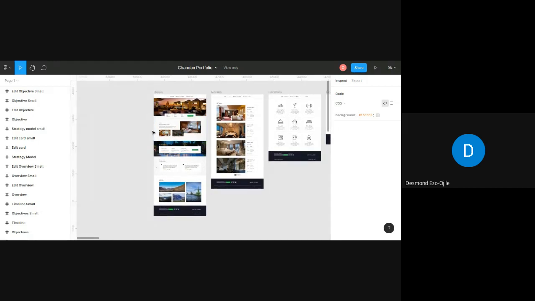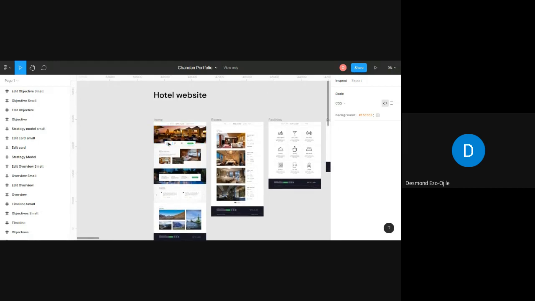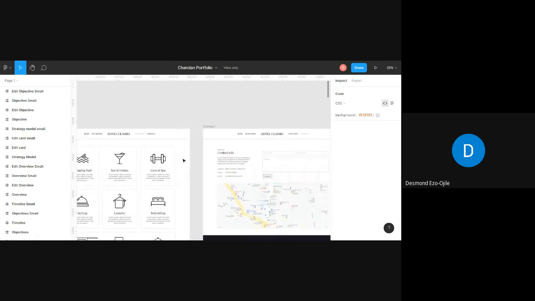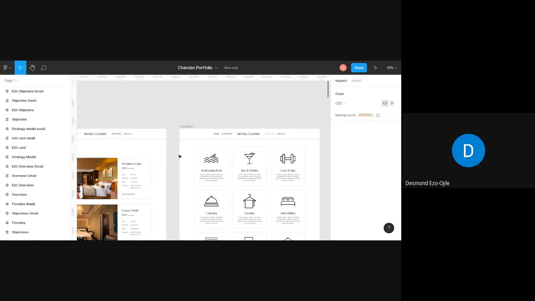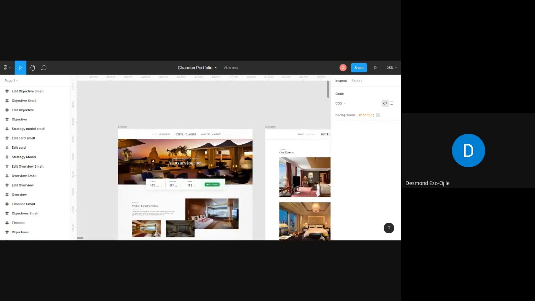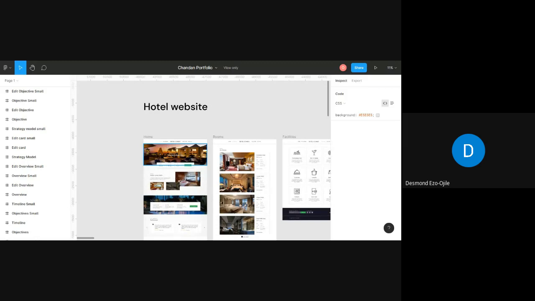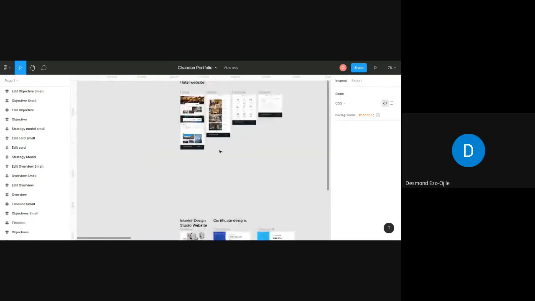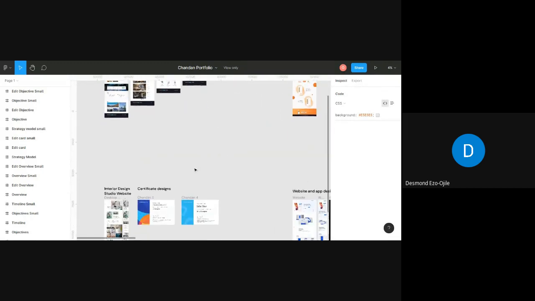Whilst there is no UX process in the background here, his designs are clean. He basically shows all his screens. Most of his screens are highlighted here. So if you want to design and house a portfolio, you can also use Figma, but instead of having the UX, you can also have UX. It's your choice essentially: either you document all your process or just show all your screens. Either way, the solution is appearing before anyone that is looking at it. So this is for a hotel website he worked on.